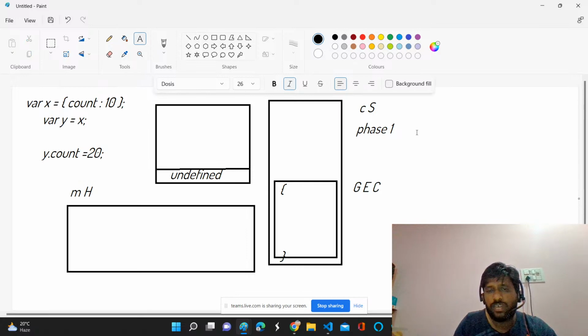In phase one, it will allocate the memory for all the variables. So here we have two things, var x and var y.